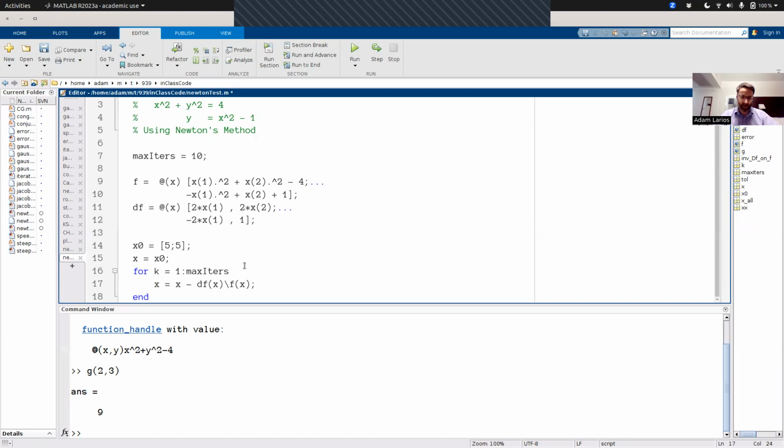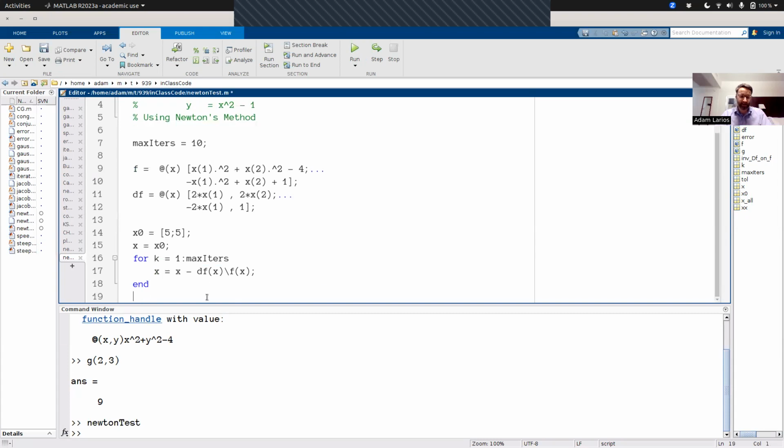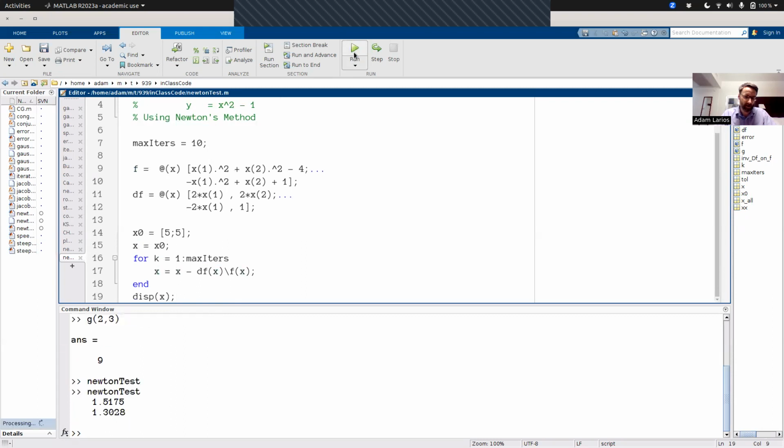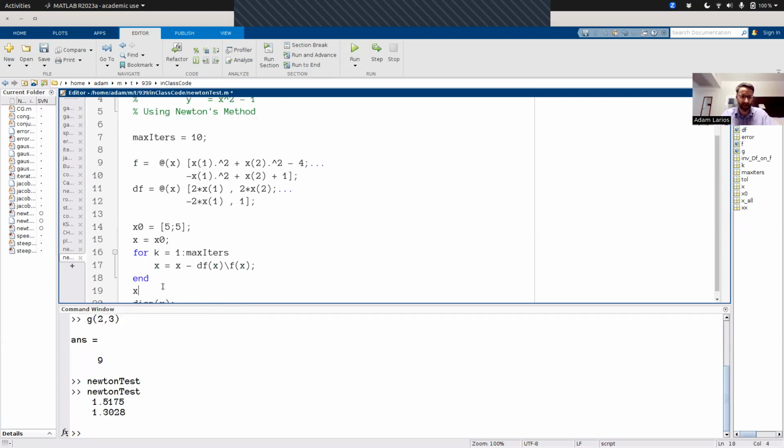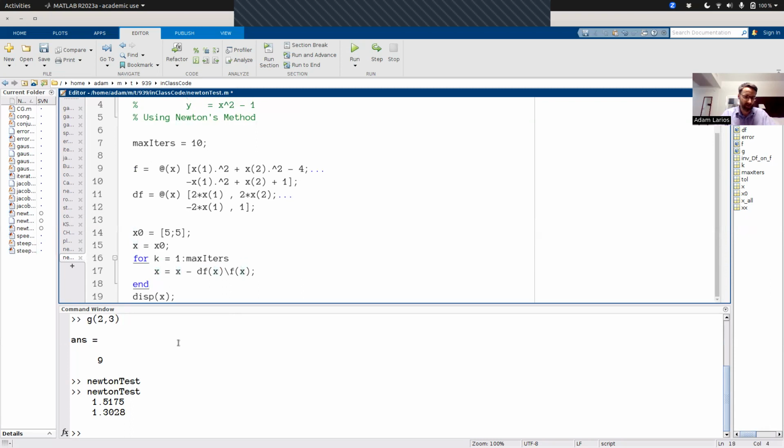All right, so we have this iteration, and then we're done. We just plug this thing in. Let's see what we get if we just run it. Of course, I got nothing because I didn't ask it to put anything out. So I can ask it to display x, and let's see how that goes. And if I'm being lazy, I could just write an x with no semicolon, and it will spit that out. Okay, so we get an answer here.